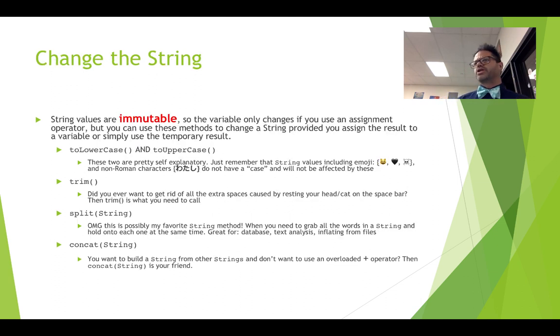Now, we also need to change the string quite often. I know I said earlier that strings are immutable. That's why we have dot length. But wait. Strings can be changed if we replace what's going inside them using an equal sign. And we all need to manipulate the data attached to them all the time. So strings are immutable. However, if we use an equal sign, we can shove a new value into it and we can do things to change the string and look at what happens with that.